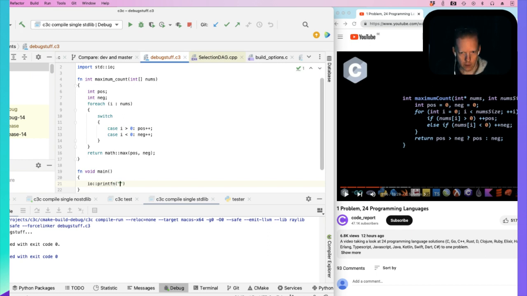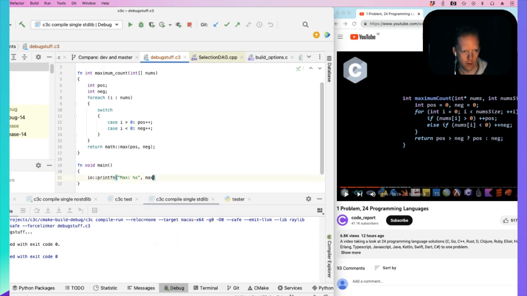Now let's pick something. We are going to say what is the maximum count. Oops, sorry. There we go. We have something like -1, -2, -1, 0, 0, 1.